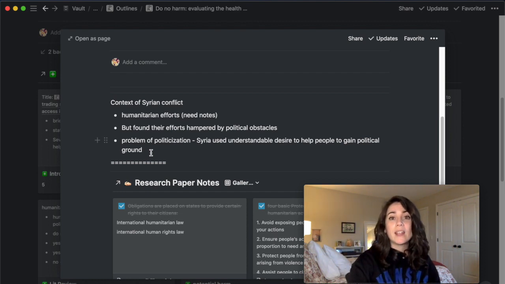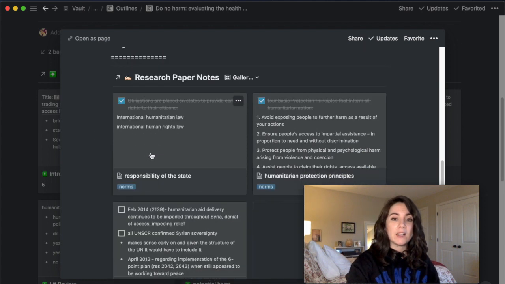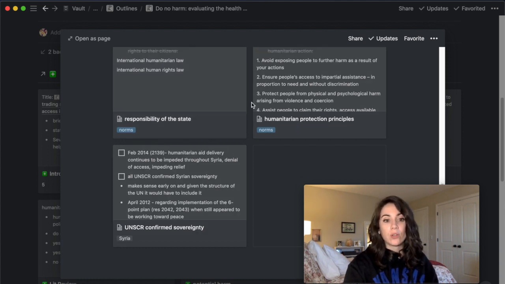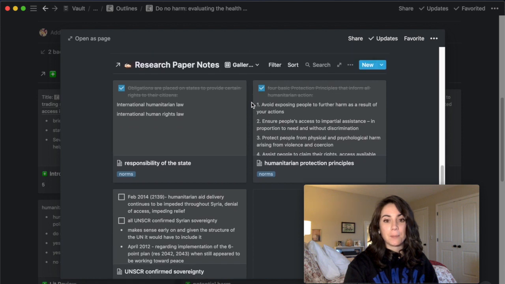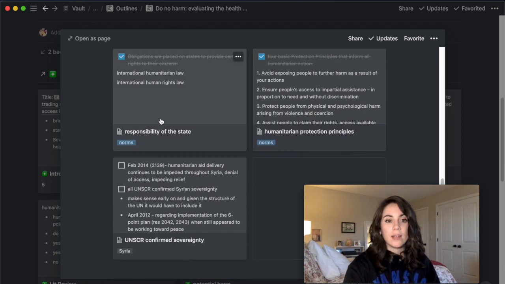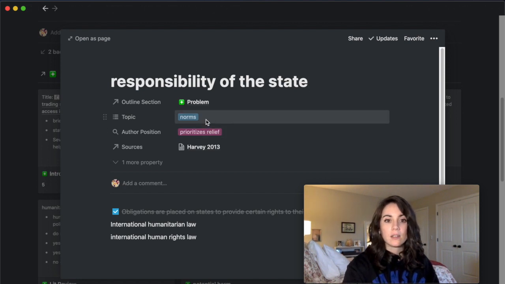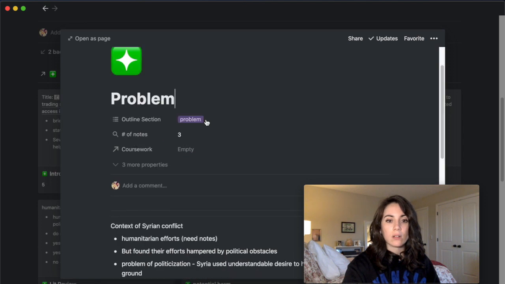And then when I was writing, I'd pull my Word document up and just leave it here. I wouldn't have to click into the card at all. And I could just go from card to card. Now, the great thing is, for this one, my topic was norms, and you'll notice that I had 2 cards pertaining to norms here.